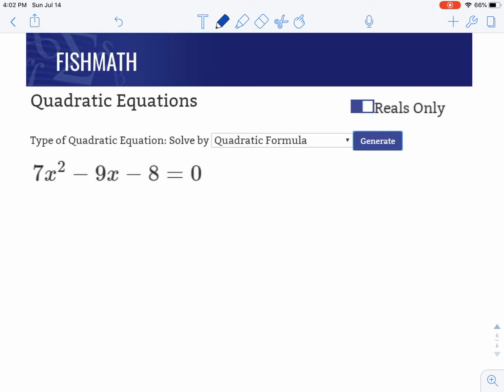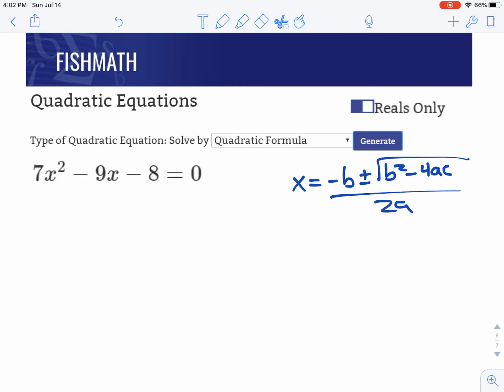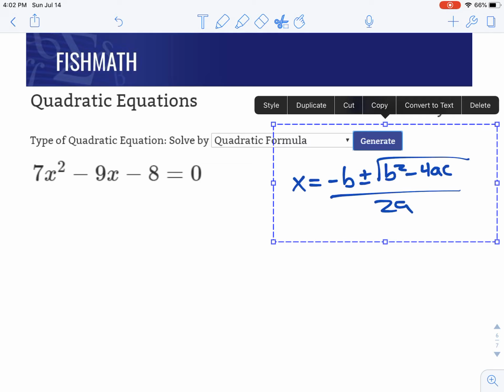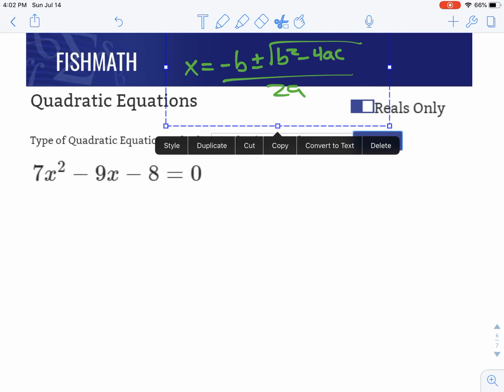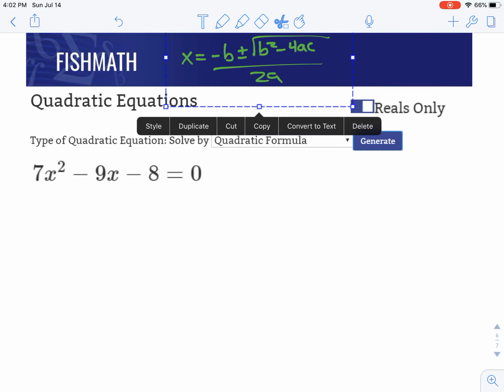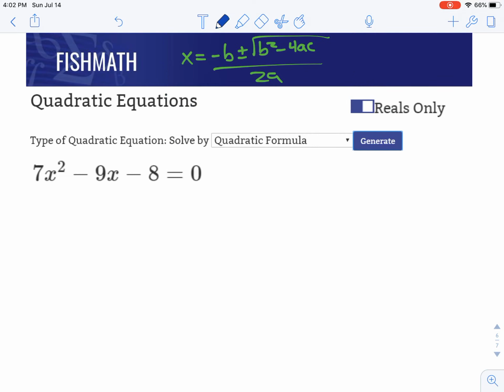So the quadratic formula is x equals negative b plus or minus the square root of b squared minus 4ac, all divided by 2a. There's a lot of videos on YouTube that make cool songs out of this formula. If you need help remembering it, well, first off, it's on your reference sheet, so you don't have to do that. But it's kind of cool just to memorize the formula, and it's not too bad. So that is the formula we're going to use to solve these equations.